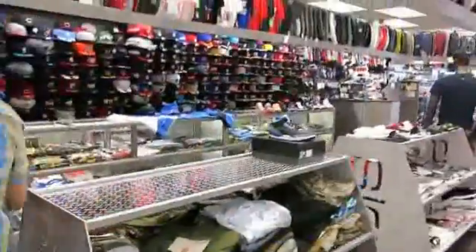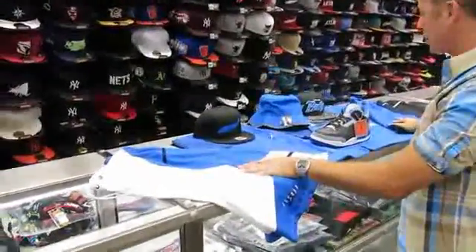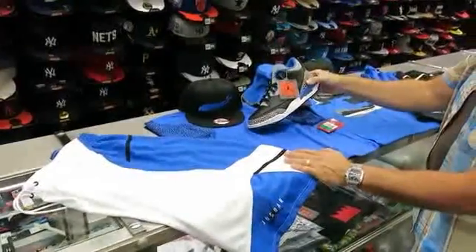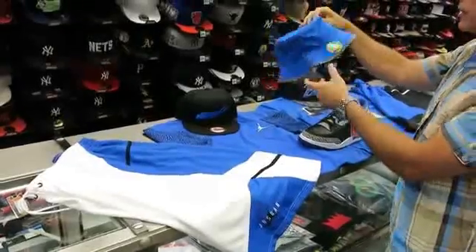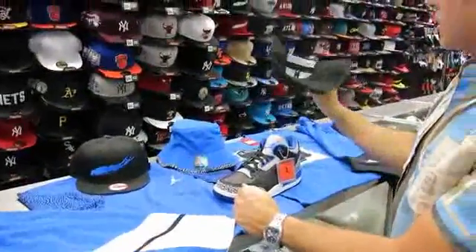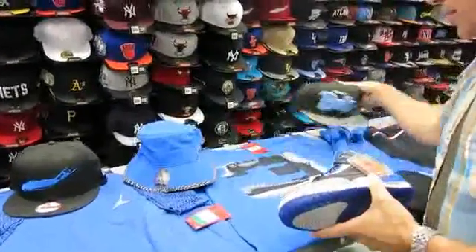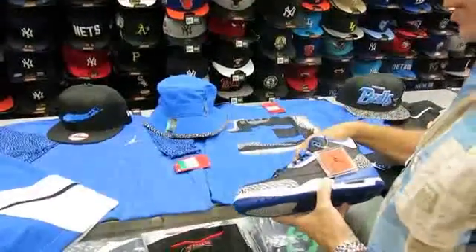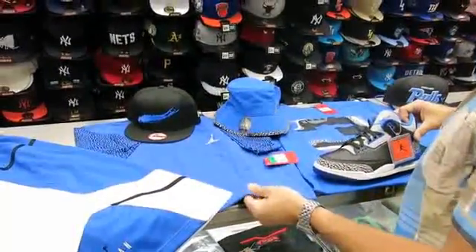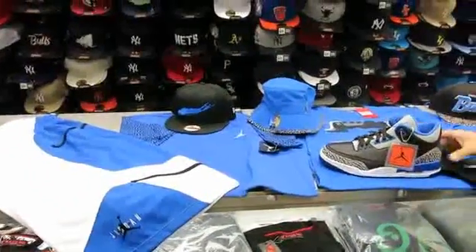We'll bring it over to the clothing we have with it. We've got the $55 shorts — white and blue, and blue and black. A couple of different hats: our Long Island hat that picks up on the shoe nicely, and a bucket hat for $30, which has been selling really well even before the shoe dropped. We also have a Bull snapback — Tight Picture made this hat just for these shoes. There's a Jordan t-shirt with a black cement three on it, bringing Sport Blue back into the body of the shirt, at $35. And this shirt here is $40 — simpler but softer cotton, with elephant print on the sleeve. I like both, but I like the $40 t-shirt a little bit better.